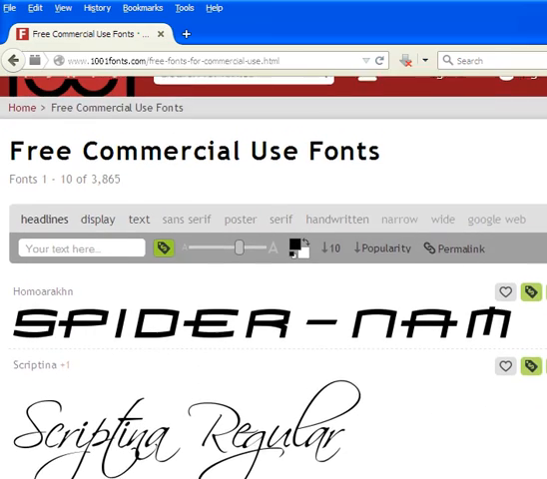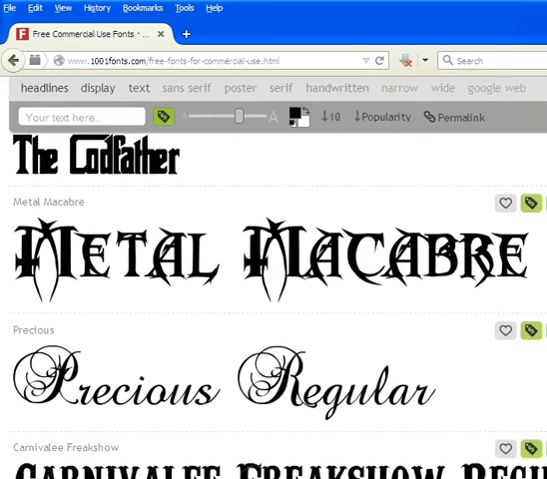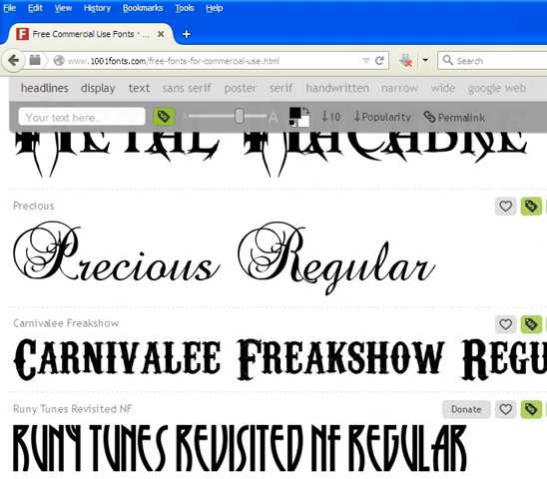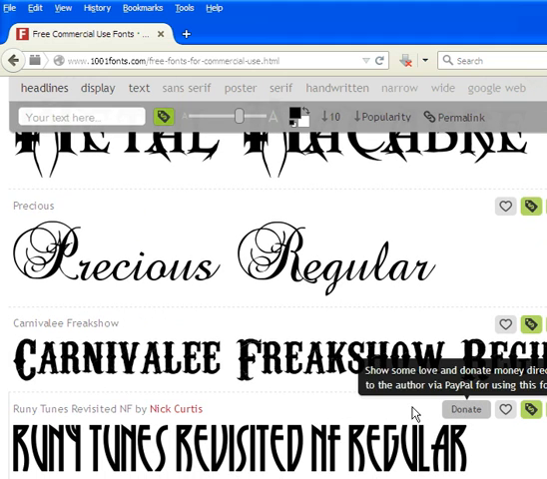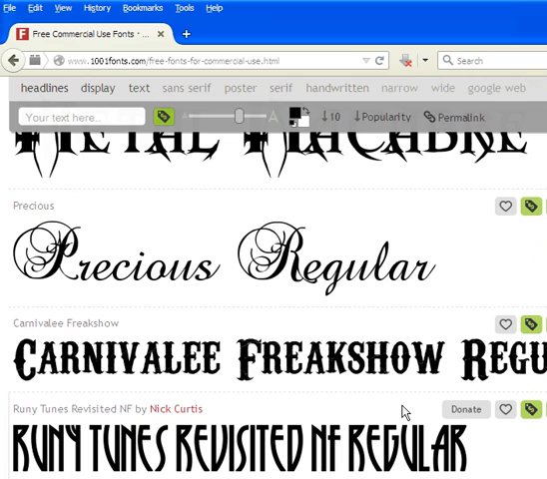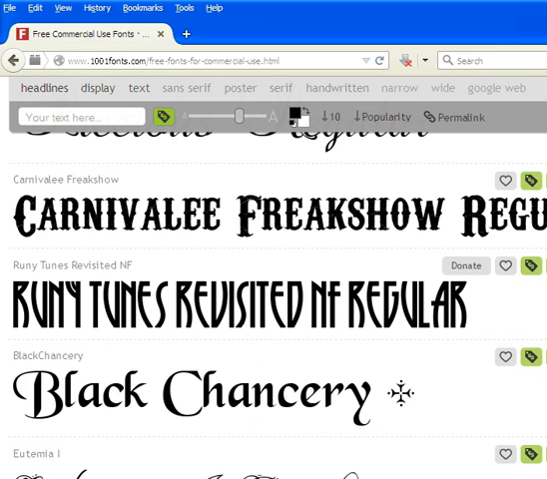One thing I want to show you that you can notice as well is that some of them even offer a donate button. And this is where I say is the moral part of it. If you have people who have gone through the time of creating these fonts and you're benefiting, I know a lot of you starting out, this may be like a hobby thing, it's not a real business for you, but if you find that you're benefiting from it, just let them know that you're benefiting from it by donating to them. So I highly encourage doing that once you start getting up and running.